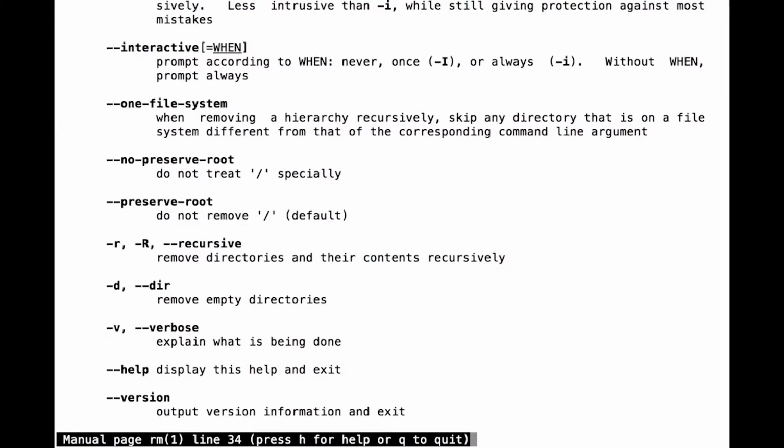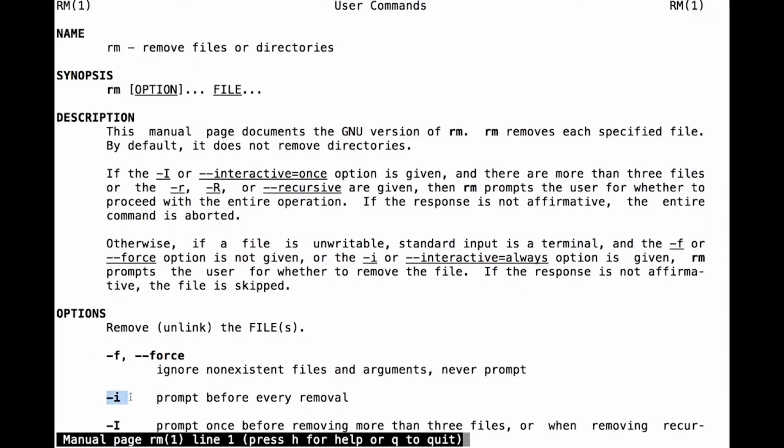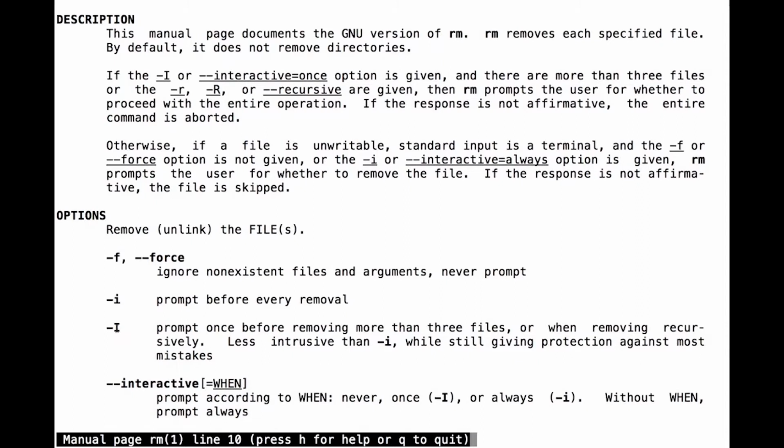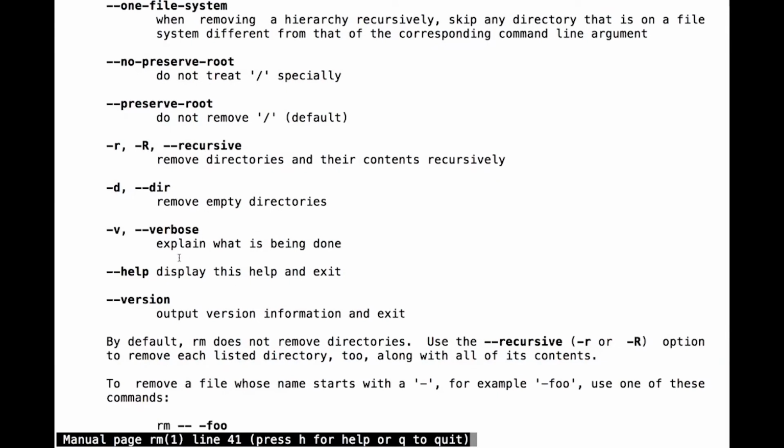To force rm to remove a directory and any contents it might have, we can invoke rm with the -r flag. In many cases, especially when you are new to the command line, it is advisable to use the -i or -I flag when invoking rm recursively. Here, we'll use the -I flag. We will also use the -v flag so that rm will confirm what files it deletes.